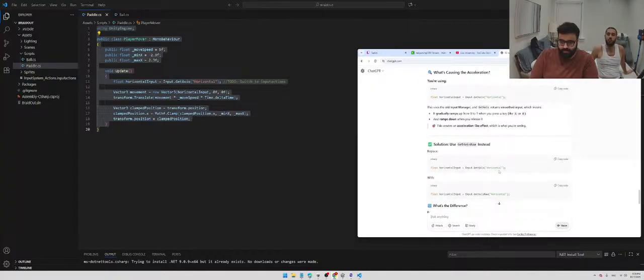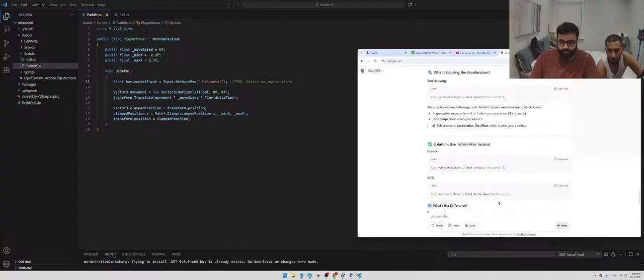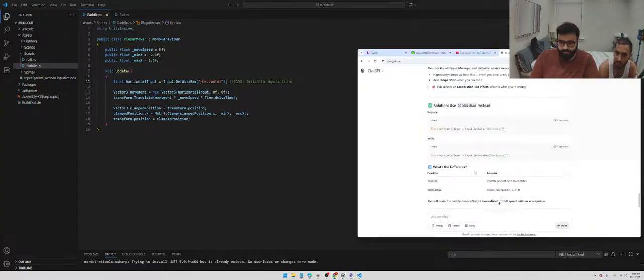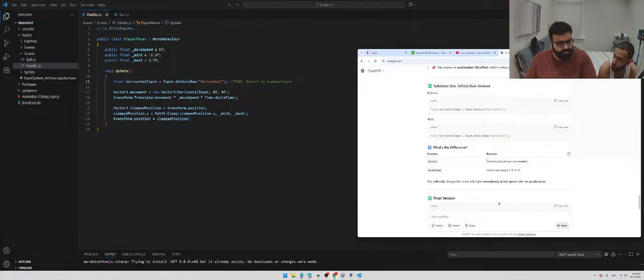Okay. Input.GetAxisRaw. Let me try GetAxisRaw as it's suggesting here. Interesting. So it's the same, you just add Raw. GetAxis is smooth, gradual input. It accelerates. Let's say you're playing Mario.